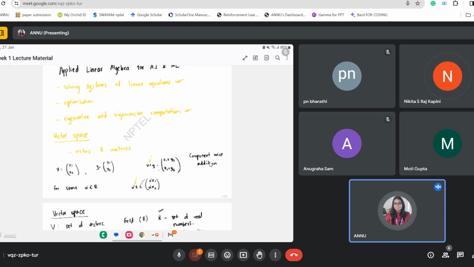For this particular course, two TAs are assigned: one is another person and myself. You can join any of the TA classes, and trust me, it will be very helpful to understand how to solve a particular problem. If you ever miss a class, you can join through the live session recordings. You can ask the NPTEL team to give you the recording. Since this session is also recorded, you don't have to worry even if you miss the class.